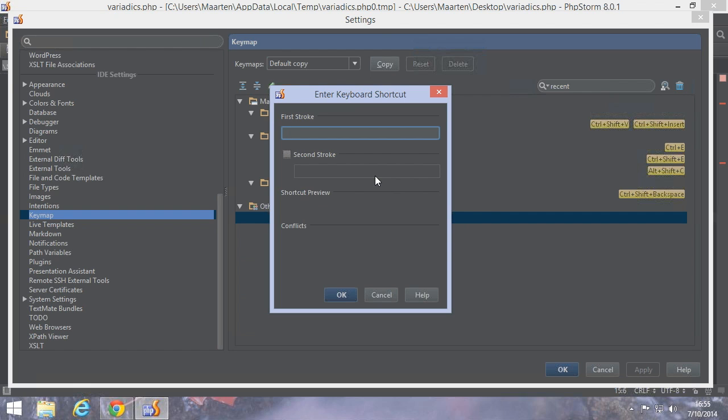Now, do be warned, I've tried this a couple of times, and a lot of keyboard shortcuts are actually occupied already by PhpStorm. So, for example, the Control-R, Control-P that I want to assign here is already being used by find and replace, and also by reload page whenever we are in the database tools window. So the question is not, can I do it? Because that's simple. The question is, is there still a keyboard shortcut that I can actually use?